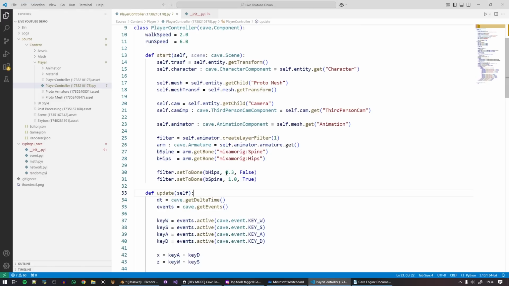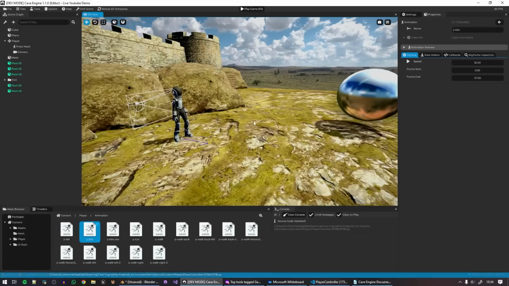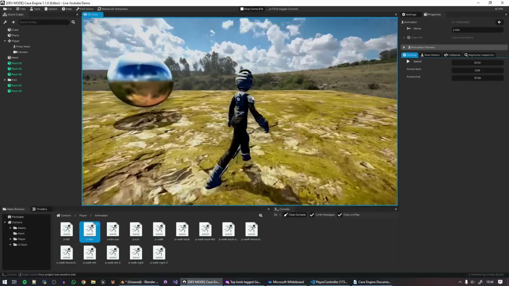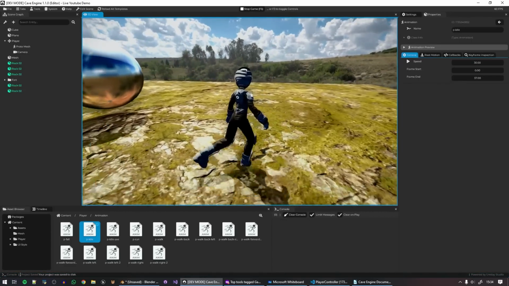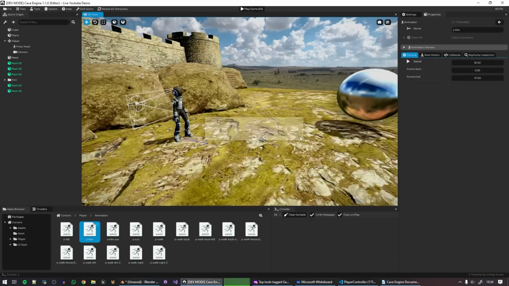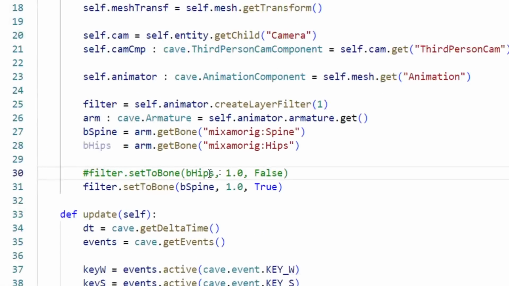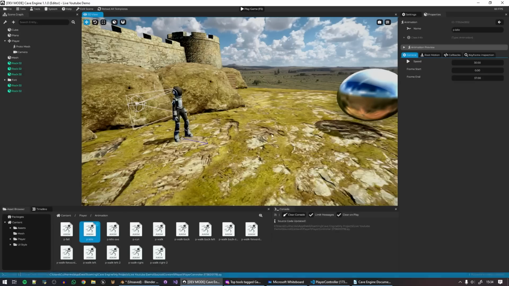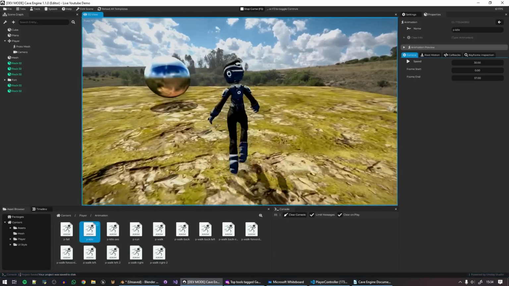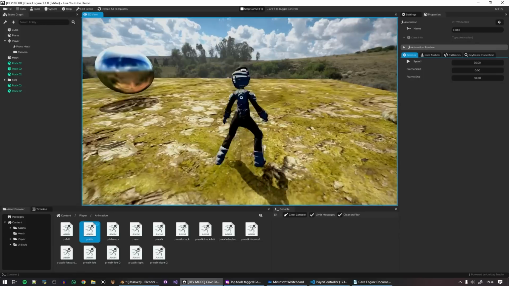If we make the hips be 1.0 aligned with the new animation, then the new animation will look correct. As you can see, it is correct, like it's facing forward, but you can see the legs is messed up. So this is how the bone in Mixamo works. And of course, if we set this to false, or in other words, if we completely disable the hips influence, you can see that now the legs look correct, but the upper body looks wrong. What can we do about this?